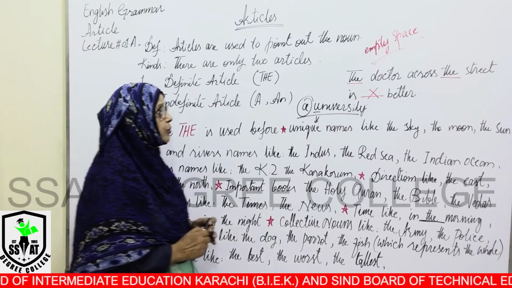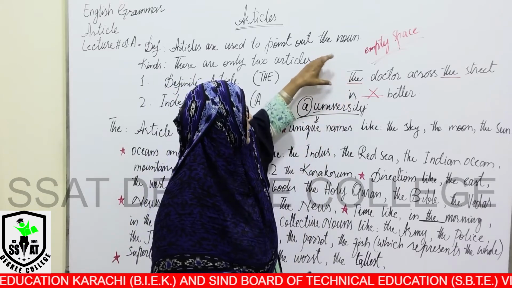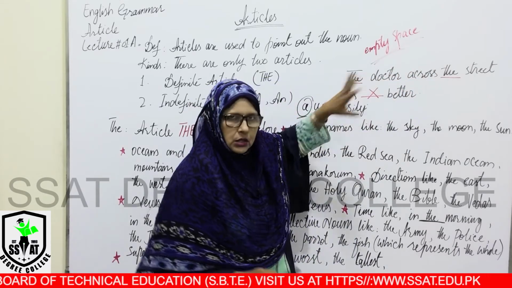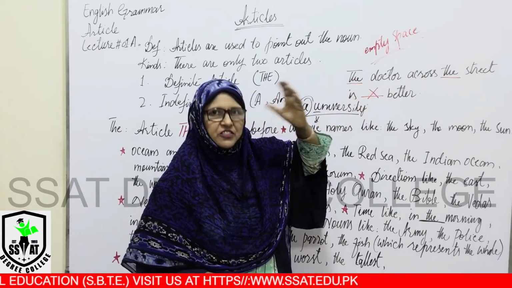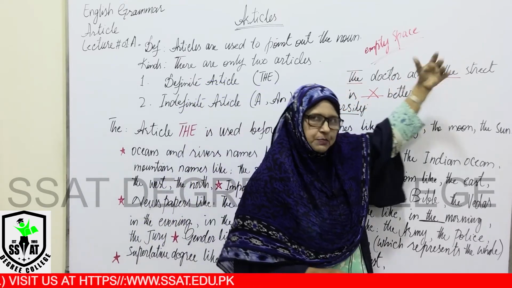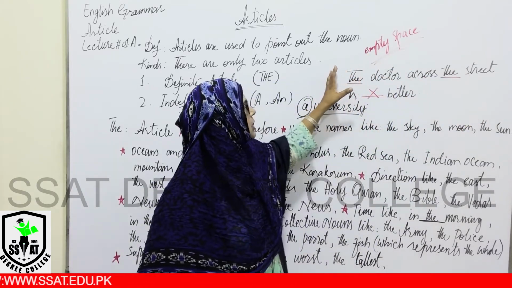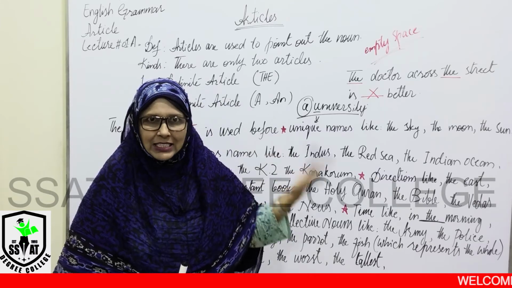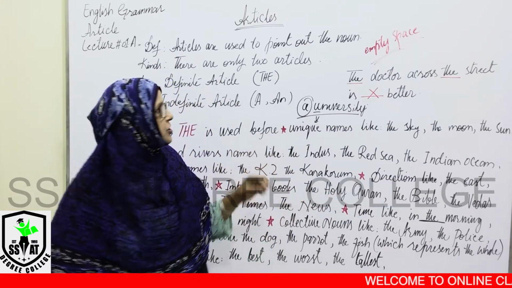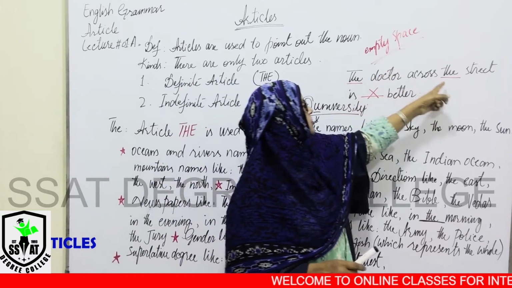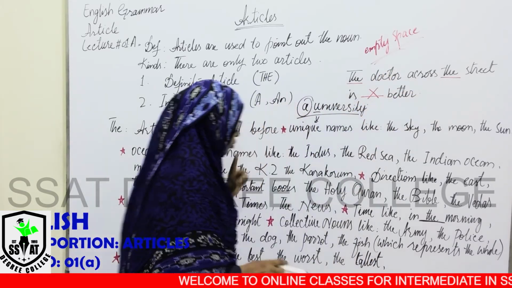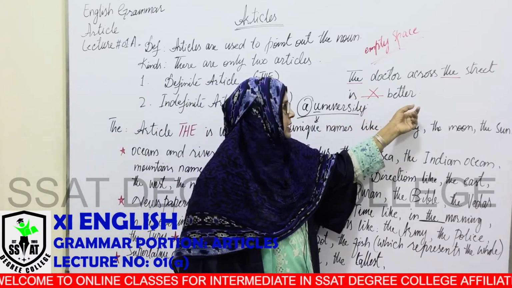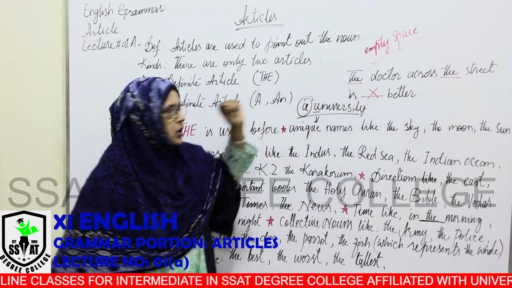Except this, you have empty space as well. Like I have written over here, the doctor across the street. Here we use the doctor, any specific doctor that he is talking about. The street, a specific street. So we use the article the with specific things, where we are pointing at that street, like the street, a specific doctor. The doctor across the street is dash better. I have told you the article the is used with the superlative degree but not the comparative degree. Better is the comparative degree, so we are not using an article over here.